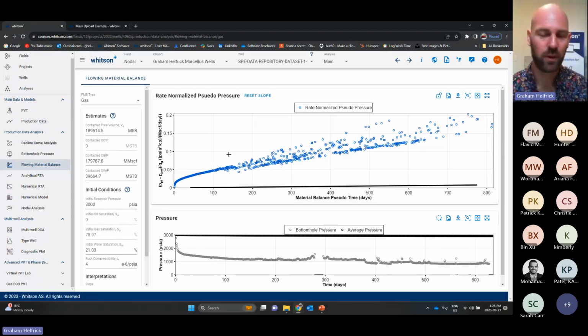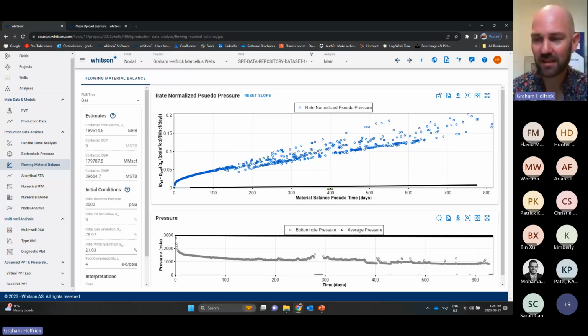The goal here is we want to try to estimate what is the current reservoir pressure, right? We need that for the IPR curve. The old way to do that would be to shut the well in and let it build up. That doesn't make sense anymore. So how else can we estimate the current reservoir pressure without shutting the well in? Well, the answer is the flowing material balance. This is a technique that reservoir engineers use, and we're going to do it right now.